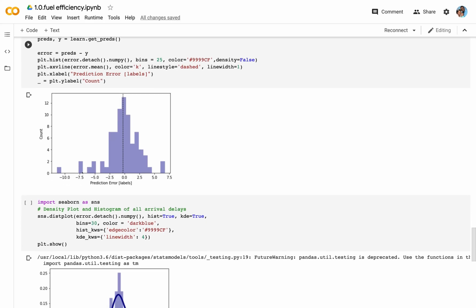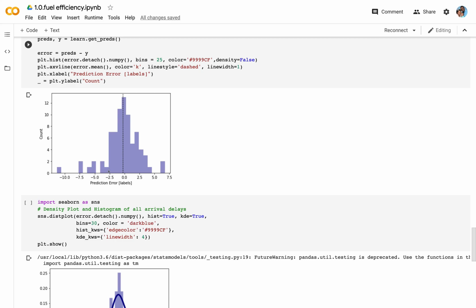As you can see, we've got the histogram of the error, and it is almost centered on 0, which shows there is a big density around 0. In other words, our model is doing a very good job by predicting something close to the actual value, so that the difference is close to 0.